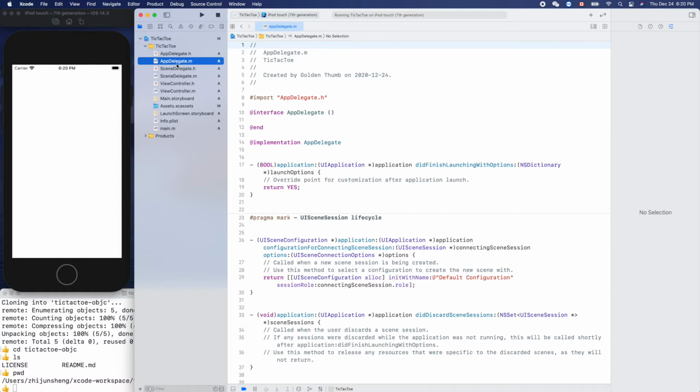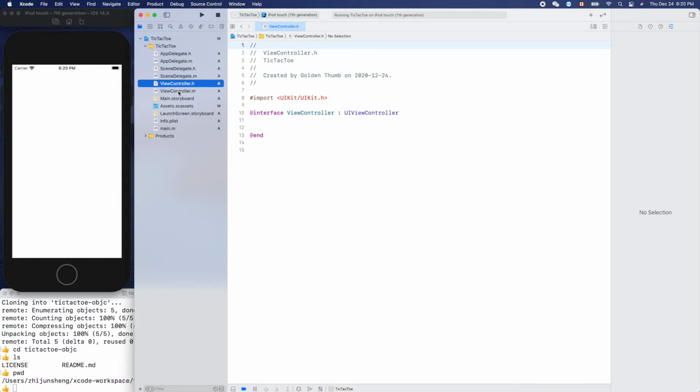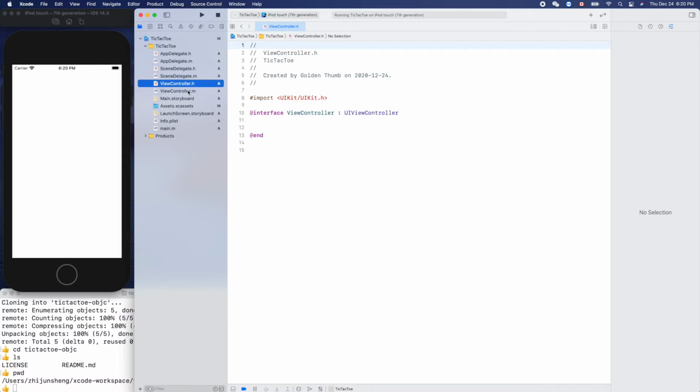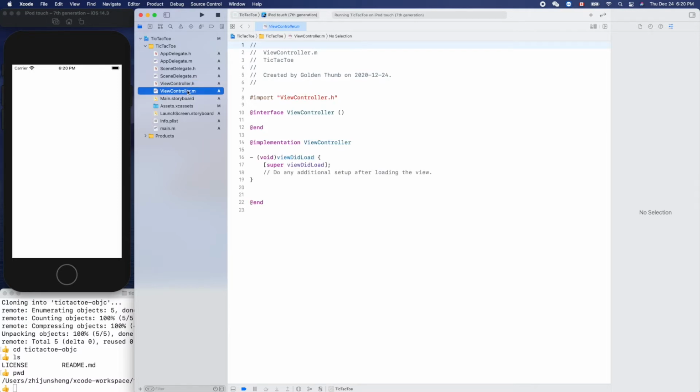So app and view controller, which we are familiar with. In Swift, there's just one file, like view controller.swift. But here in ObjC, we have .h. They separate the header and the implementation.